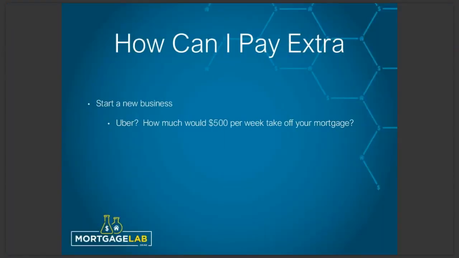Another method of increasing your mortgage payments, you could start a new business, as long as it is likely to be profitable in the near future. So you don't want a business that is going to make a loss in the first couple of years. Obviously, the best example of this recently is Uber. Maybe working a few extra evenings or a Saturday earns you, say, $500 after tax. And remember that $141 saved you over $150,000 of interest in the long run. So imagine if you put all that extra Uber money into your mortgage.